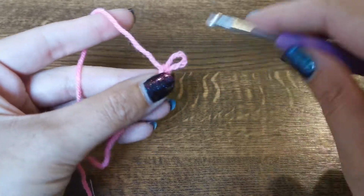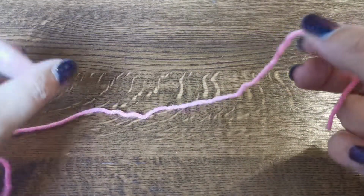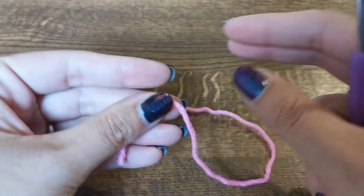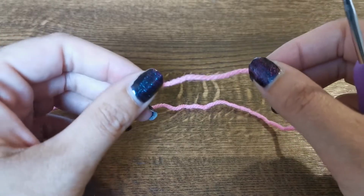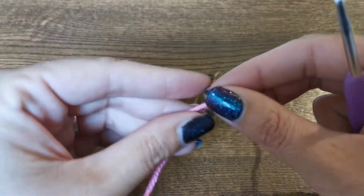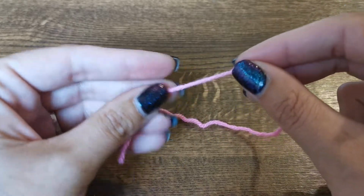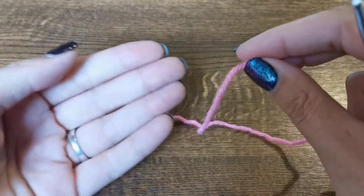Me personally, I tend to start all my projects that start in the centre with a magic ring. Some people find this really tricky to get to grips with. Some people just can't do it. That's absolutely fine. You can use that chain 4 technique that I've just mentioned. If you do already know how to do the magic ring, that's absolutely fine. I'm going to try and show you the method I use and see if you guys can follow it on.